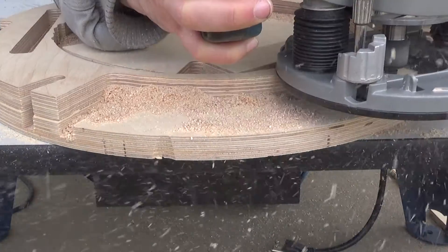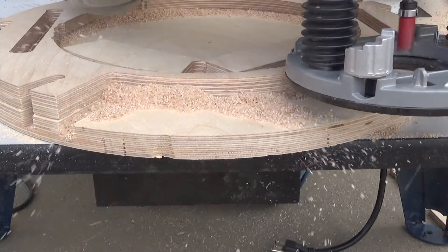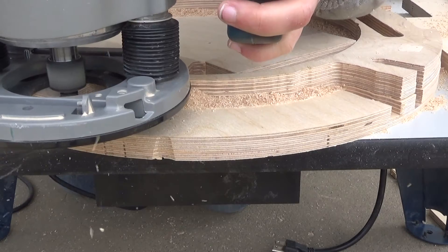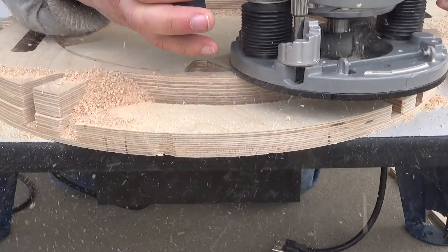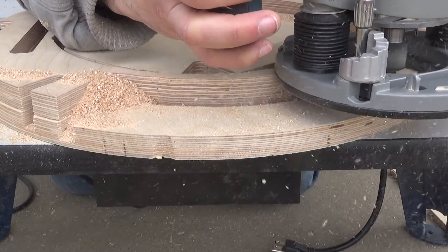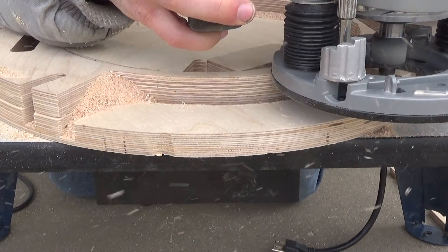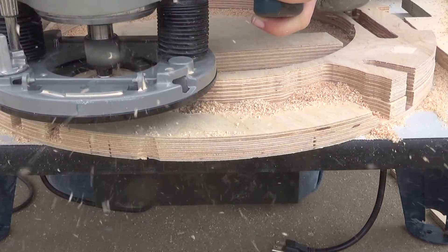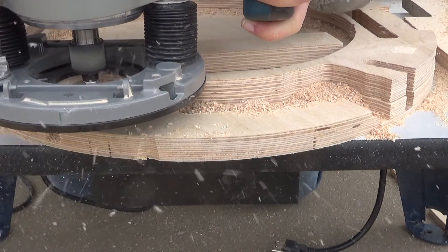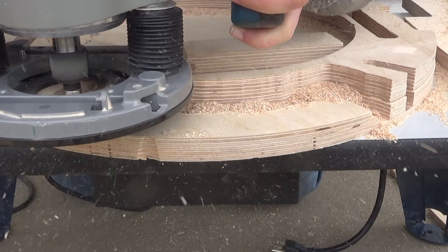Each time we just plunge lower and lower. We don't want to make the cut too deep because if you do, you may tear out the whole piece on the bottom since it is thin down there. What I'm doing here is making multiple passes — you see this was a first cut, it just goes around the outside. Just continue plunging the router into the workpiece until you finally work away everything.